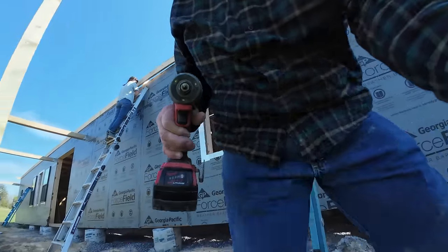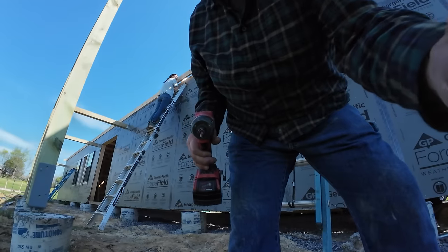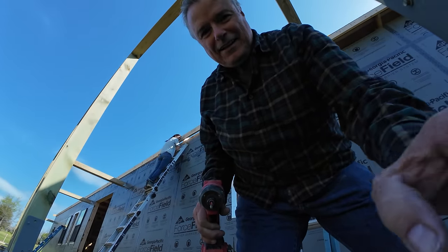Durability test number one, the DJI pass. Durability test number two is putting it in the blades of the lawnmower. A GoPro has not made it through the lawnmower or the disc mulcher yet. We'll see if the DJI can.